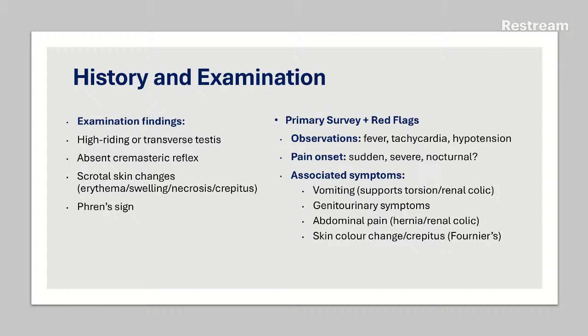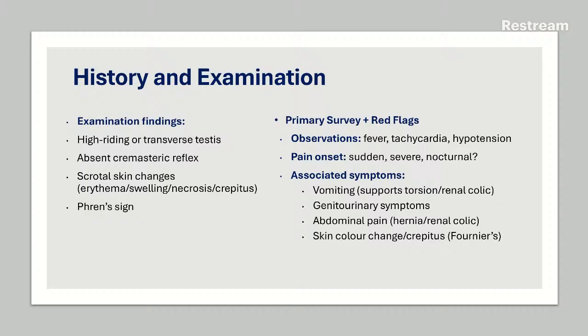Before we get started, I just thought it was worth us having a quick think about the history and examination for these urological conditions and testicular lumps. So let's go through it. Examination findings. So things we're looking for in the testes. Is it high riding or does it have a transverse lie? First things first, get your patient to strip down, take their underwear off and fully expose the patient. It can feel awkward initially, but you quite quickly get comfortable with asking patients to do this. Always ask for a chaperone with you and make sure you're fully examining the patient. You're not going to spot the diagnosis if you've not examined them properly.